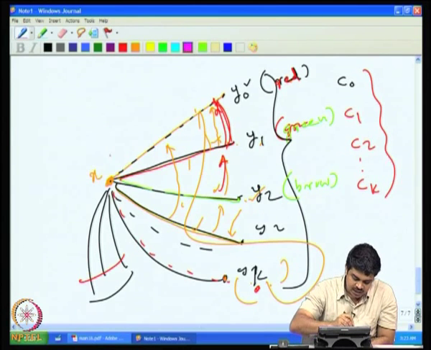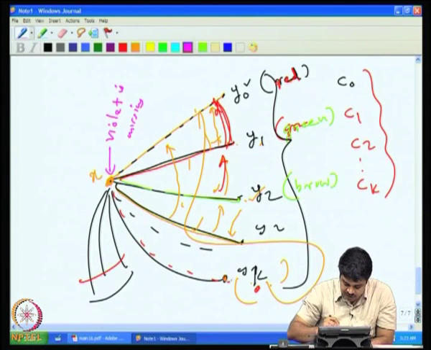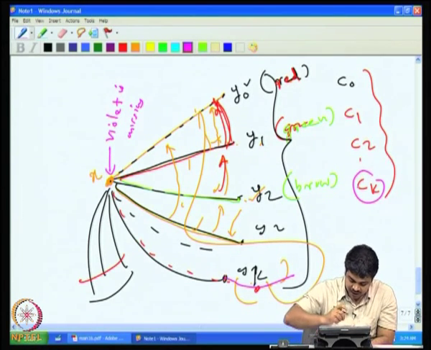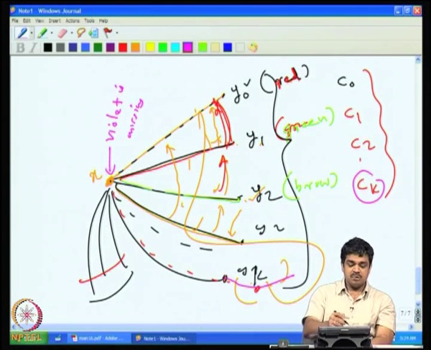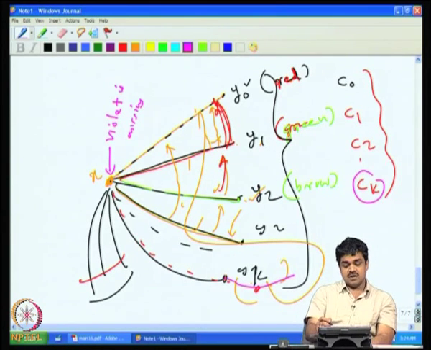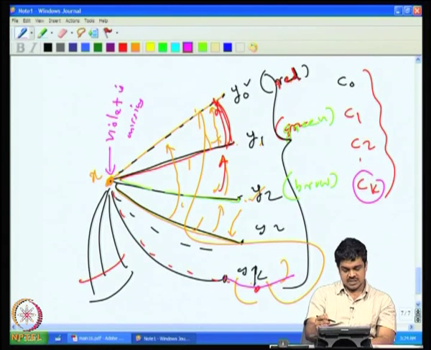So, we already said that the violet color is missing right here. So, what about violet in yk? Violet should be there, because, as I told, if I had considered coloring Ck by rotating and emptying the Cyk, and violet is missing at yk also, then violet would have been appropriate for that. We will rotate it and create my Ck where all the other edges xy0, xy1, all of them are colored, but just xyk is not colored. There I would have given the violet color to it, right?